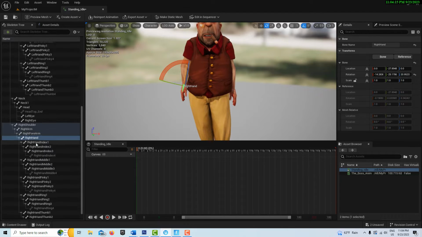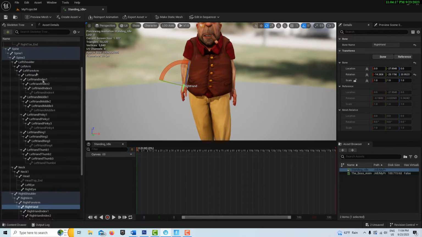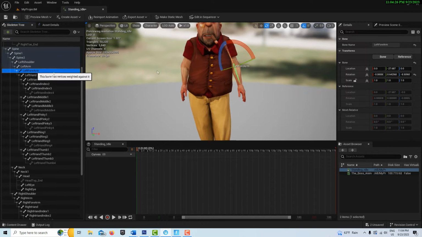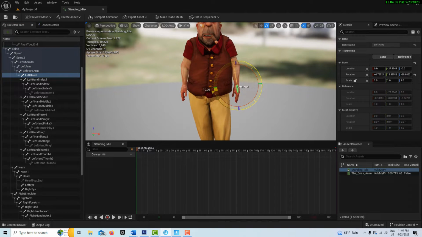And then we'll go to the left shoulder. And this could very well change if I find out a different way of doing this. We'll just bring it out a couple notches. We'll go to the left forearm and bend that in a little bit. And then again on this left hand, we're just going to bend that in a little bit, so it's a little more natural looking. And then we're just going to leave it like that.